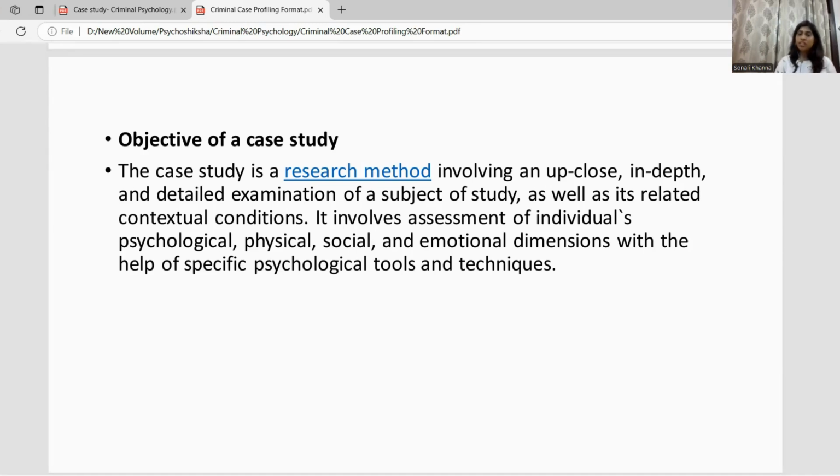When we are preparing a case report for prisoners, we have to work with the law department as well, because the legal team, the police, and people who are working on or were working on the case have a lot of information. So we have to take up a lot of files. It does not just involve talking to the client, the prisoner or the offender. It involves digging up a lot of files, taking a lot of information, and putting it in a new file for the reference of further assistance.